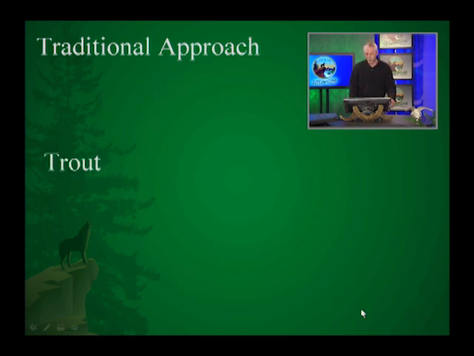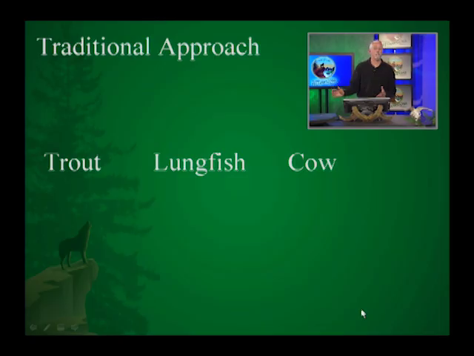And so let's take an example. Let's take 3 different animals that are really not that closely related, but we'll just use this as an example. So let's say we have a trout, a lungfish, and a cow. And let's say that we were trying to establish relationships here. In the traditional approach, you would just be lumping according to similarities, separating according to differences. And again, this would seem pretty obvious. Okay, fish are fish. We'll lump the fish together. The cow is nothing like a fish, and so that would be in the out group.